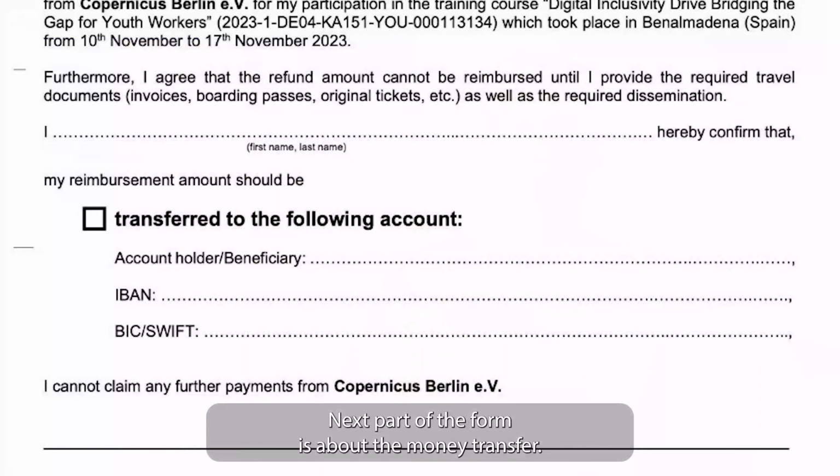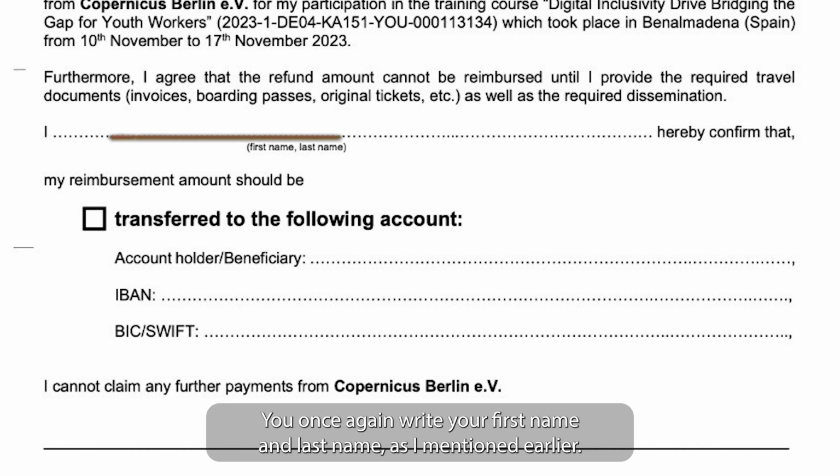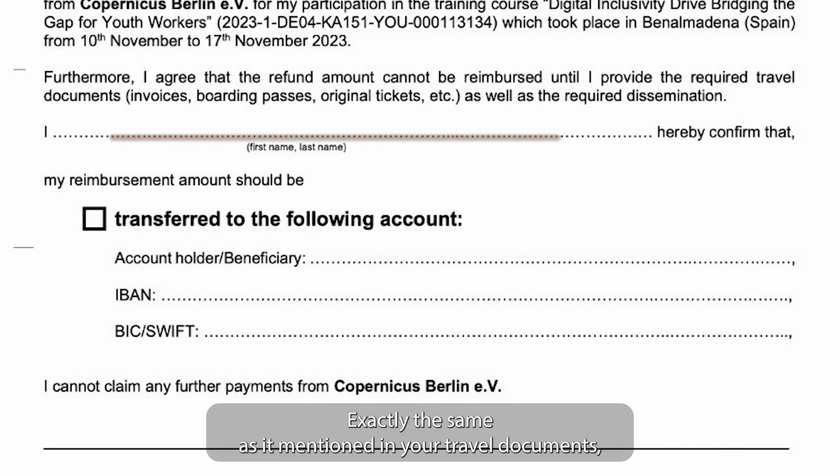The next part of the form is about the money transfer, so about the bank account information. You once again write your first name and last name, as I mentioned earlier, exactly the same as mentioned in your travel documents, in your ID or in a passport.